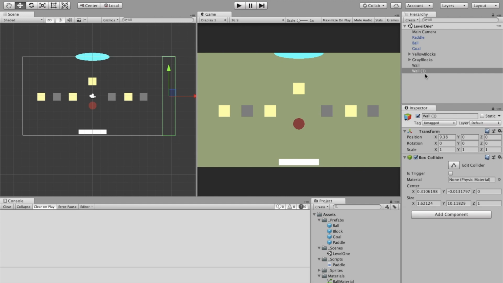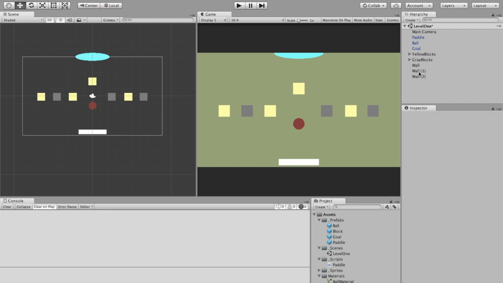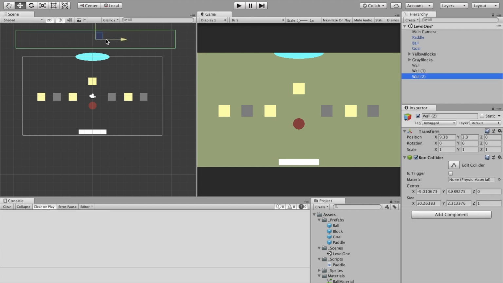We probably want one for the top too, right? So let's go ahead and duplicate that and edit this collider. I'm going to put it just a little bit higher because I don't want to accidentally interfere with our goals. No, actually, I'm going to move it down because it should enter the goal before it gets to the collider. And we still need it to bounce off of the wall normally.